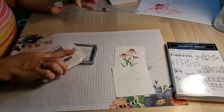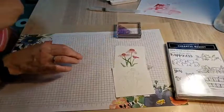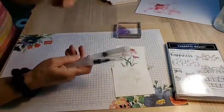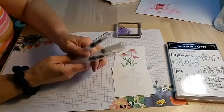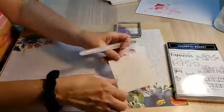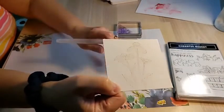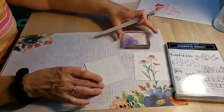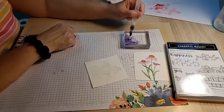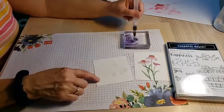So we're going to use Highland Heather. This time, I'm going to use a different brush. For those hearts, I did use the wide one, and I think this is the middle-sized one. And can you see the image there? It's light enough that I can see where my image is, but it's not dark enough that you'll be able to see through here. So I'm going to add some water. Again, this is watercolor paper, so I can add more water and it's not going to buckle.